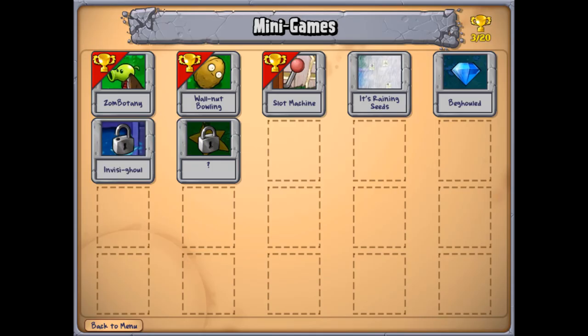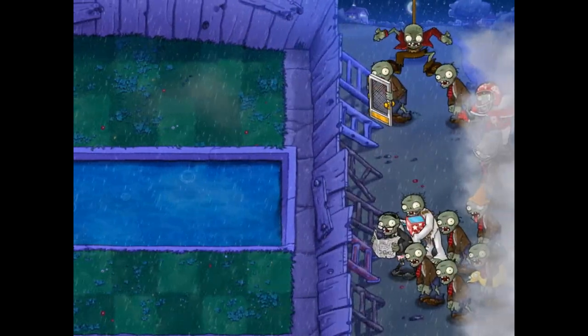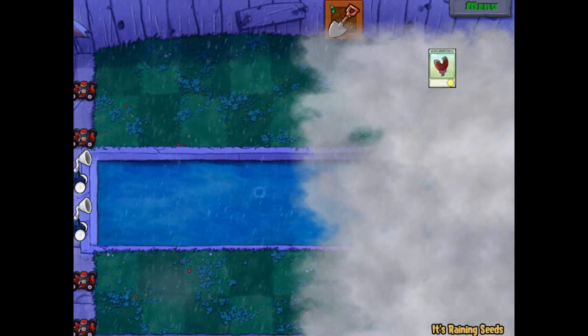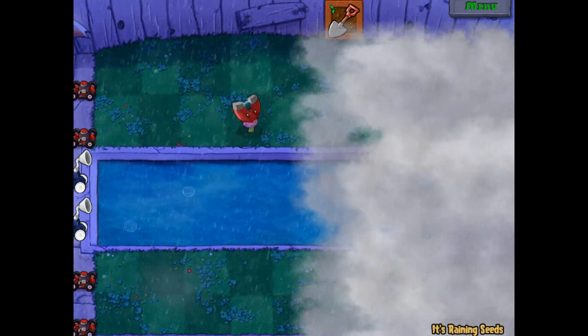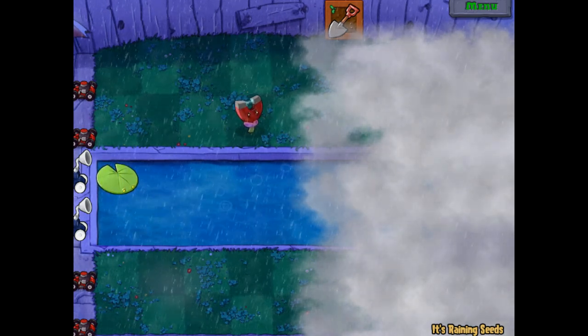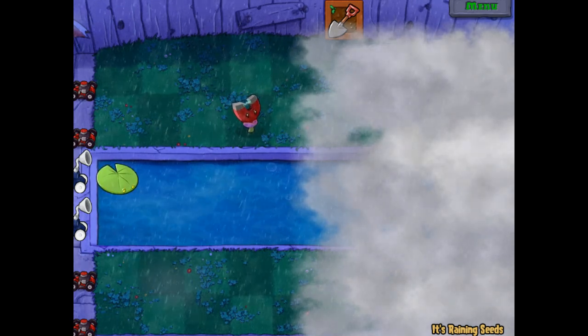But hey, that's fine. We got ourselves our fourth mini game. It's Raining Seeds. So this one takes inspiration from level 4-9 or 4-10, which is the storming backyard nighttime pool level. But instead of having seeds come down to you from a conveyor belt, they're literally raining from the sky. So I really don't know what's different about this. I guess the biggest comparison between this and a conveyor belt level is that this is more difficult.